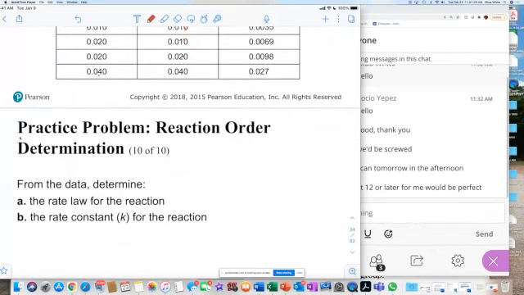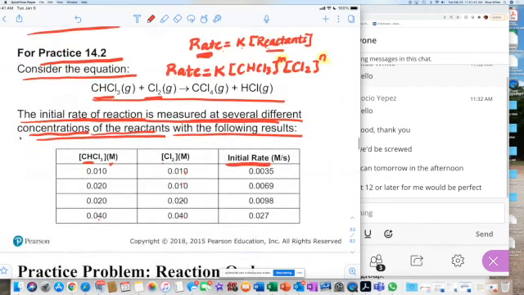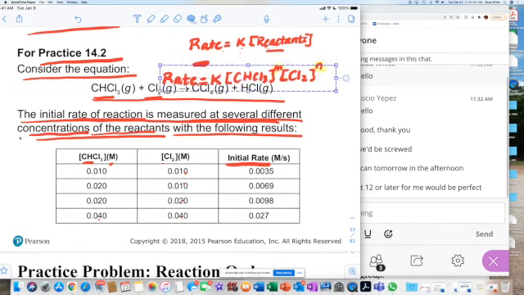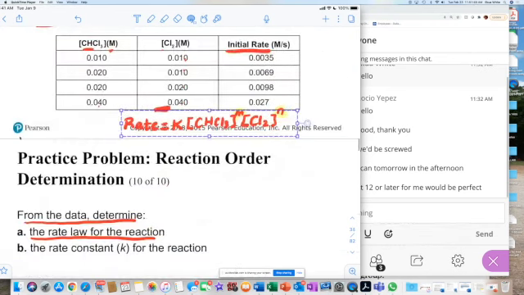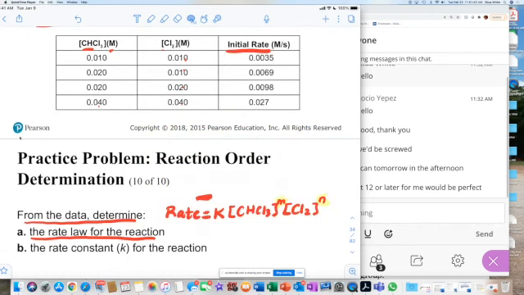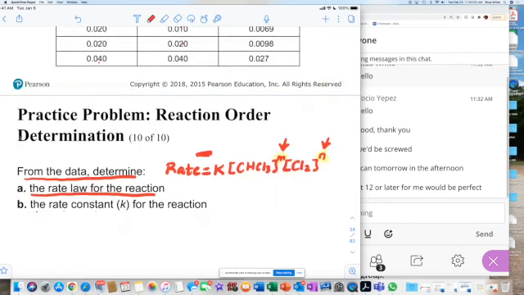Okay, telling you here, finally the question. From the data, determine the rate law. Now I already wrote my mock rate law right here. I can just be lazy and copy it over. Oh, they have updated this app. Okay, there, copied it over. This is not my answer, right? I still have to replace what m is, and I have to replace what n is, to get my actual rate law. And then I'll figure out the rate constant. Then I'll solve for k. So here I'll be solving for k. Okay, I can do this.